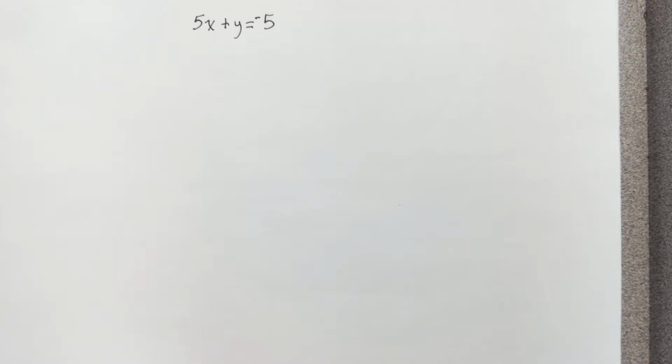Well, sometimes it makes life easier. And then you're just gonna plug in 0, because it always works. So you're gonna put 0, y equals negative 5. You just put it right over here, and then you plug it in here, and you get y equals negative 5, that's it.